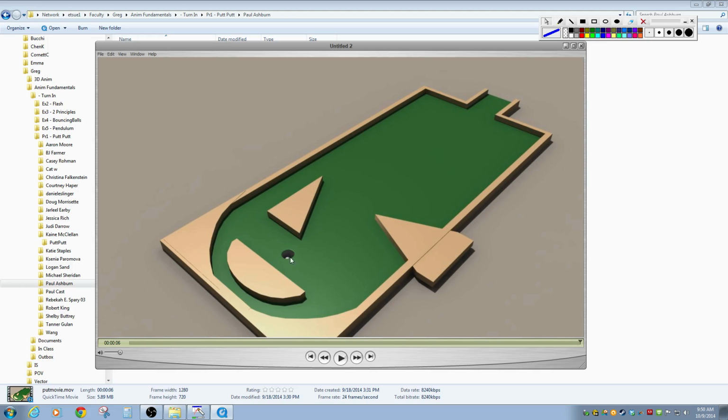I think the fall into the cup feels good, but I think it could speed up as it drops just a little bit, like gravity starts pulling on it. I mean, it's pulling at the same amount, but it starts accelerating as it falls. Even if it's just the first frame it drops a very small amount, the second frame it drops a little bit further. So overall, this one's looking pretty good.